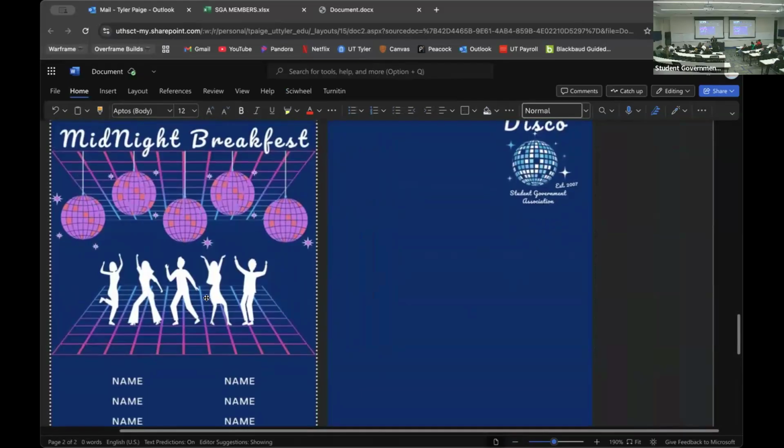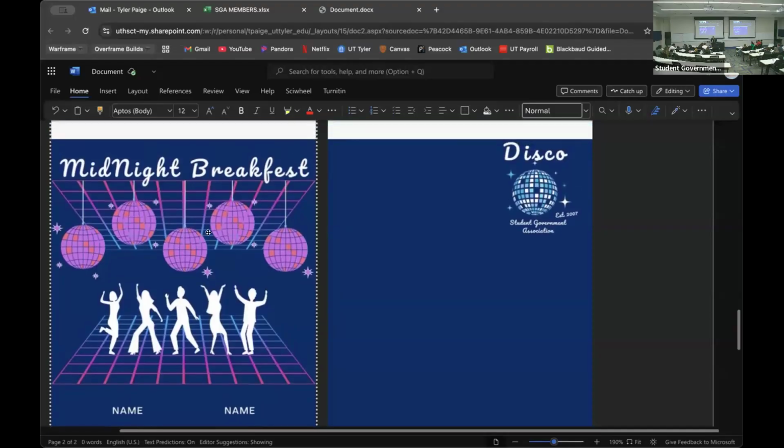So I guess I'll just kind of open it up to thoughts. Yeah, we just narrowed it down to two. I will take feedback, but we are not designing a whole new shirt. So keep it very concise, like color changes. Okay. If you think this needs to be a little bit bigger, a little bit smaller.